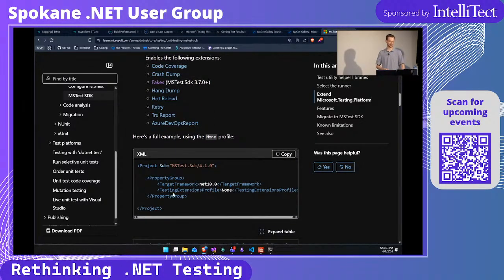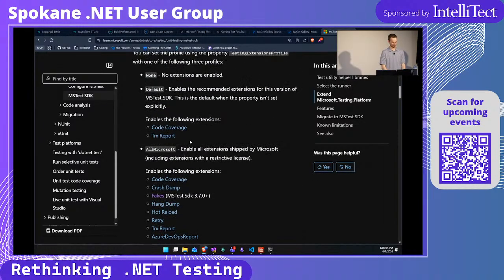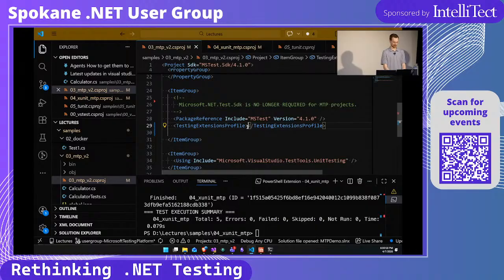And by doing that, you basically no longer have to worry about the underlying packages. It just comes in with your revs of your .NET, of your MS Test package itself. So that's a nicety where as those packages are iterating, I don't have to update each package or think about it or go add the 10 lines of extensions. Those are just brought in via the one line of the testing extensions profile. I can now say all Microsoft, and I have now gotten all the Microsoft extensions injected in at build time. So it's another little nicety. I get to remove a lot of lines out of my project file. I don't have to worry about more NuGet dependencies or anything like that.